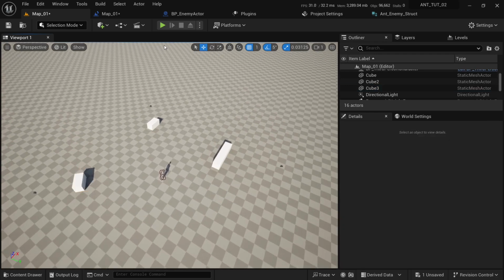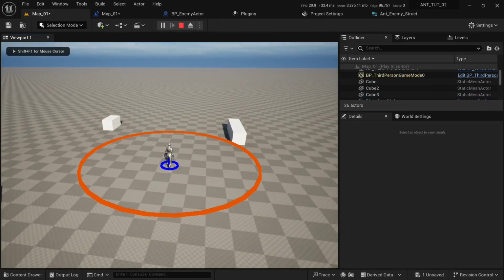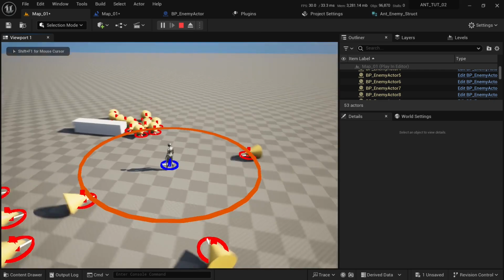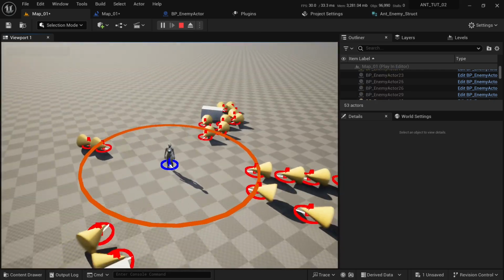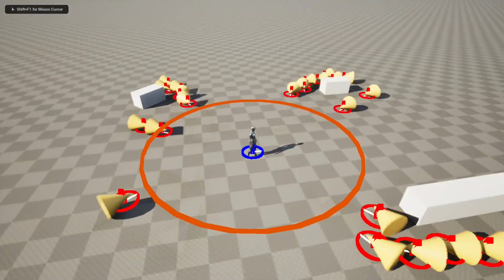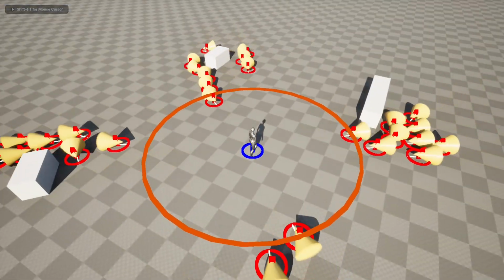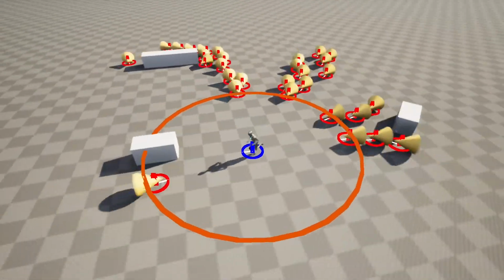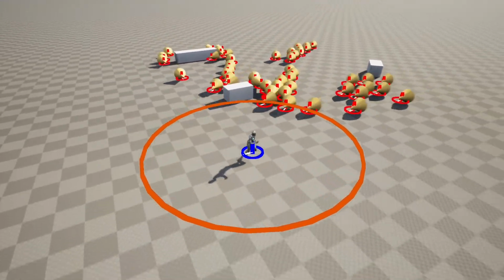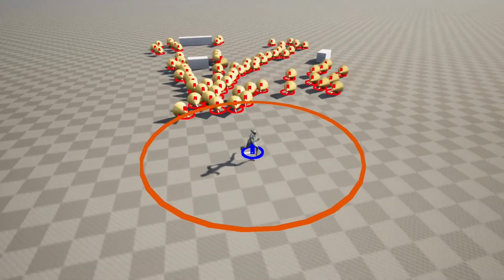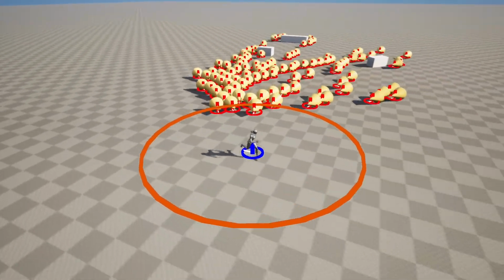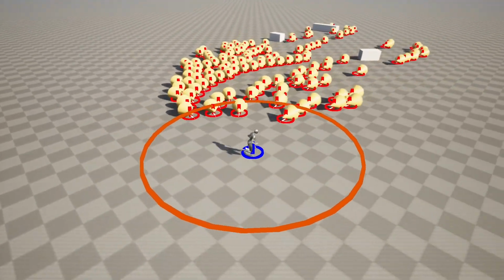And let's test it out. Here we go. We have a bunch of enemies spawning and moving towards our player. And when they get close enough, they get destroyed.